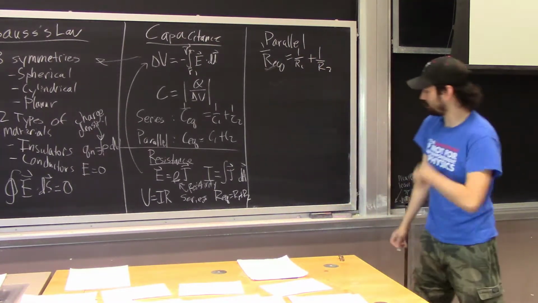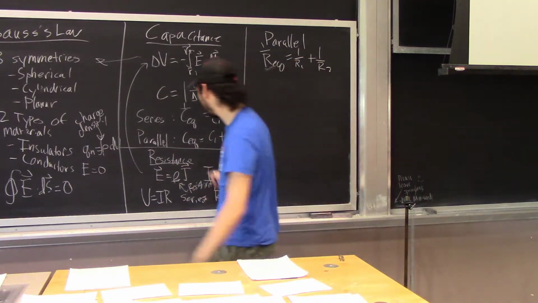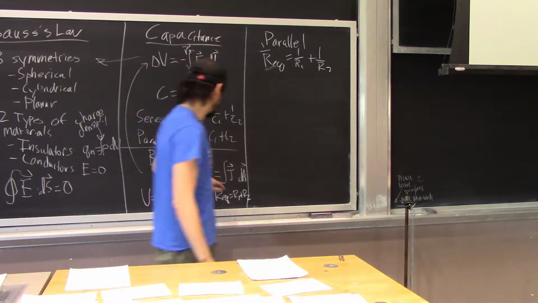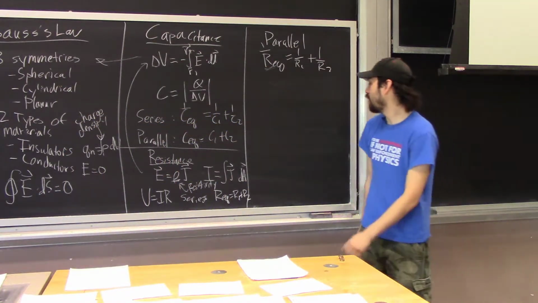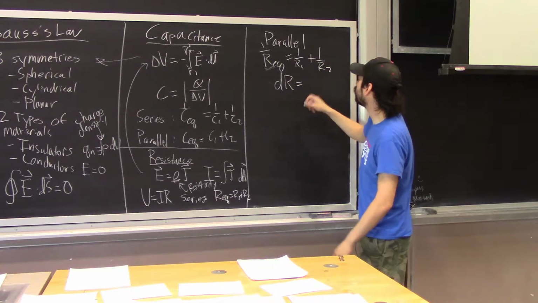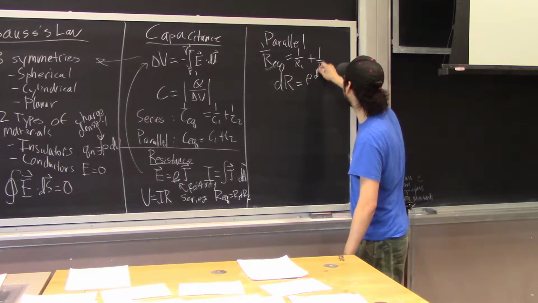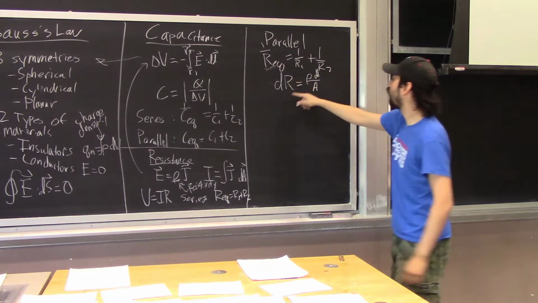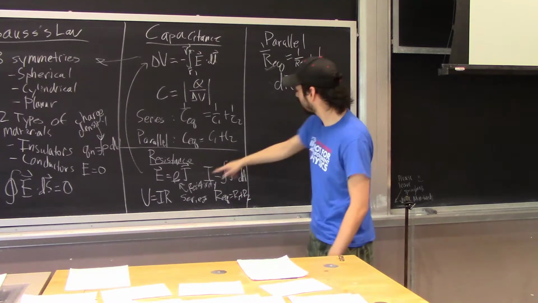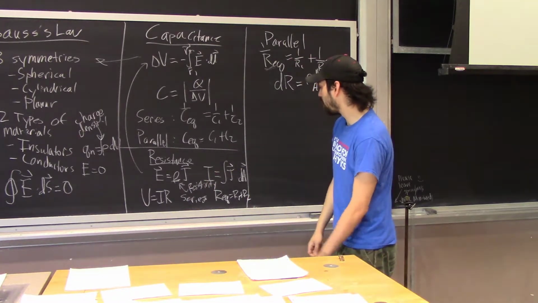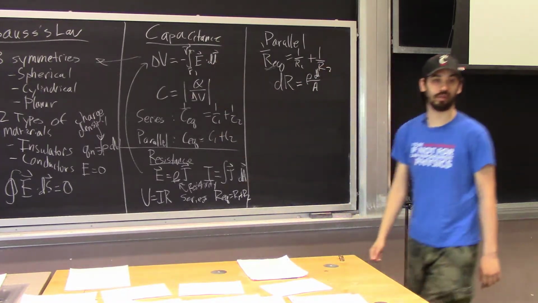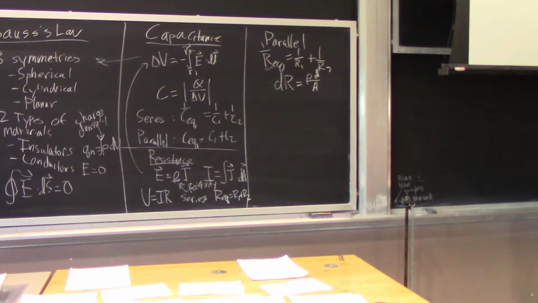The last thing that we saw was that we went through this process using the microscopic form of Ohm's law and the definition of the current in terms of the current density to find what the resistance of some system is, but we could also do this in terms of some infinitesimals to say that dR is equal to rho dl divided by A, where this A parameter comes from this dot product. This is the resistivity that we had from our microscopic Ohm's law, and this dl comes from here. Okay? Any questions about this?